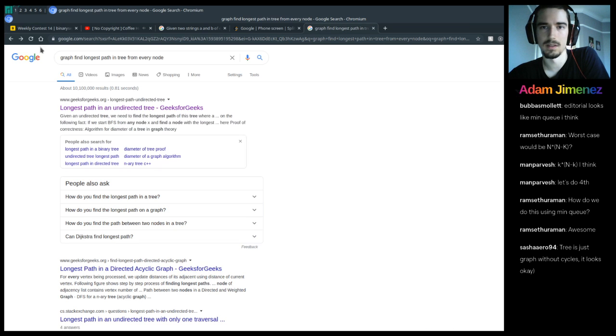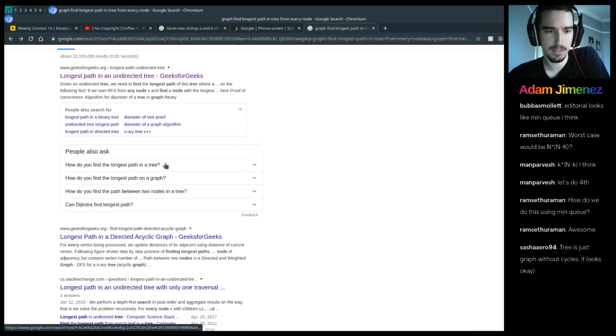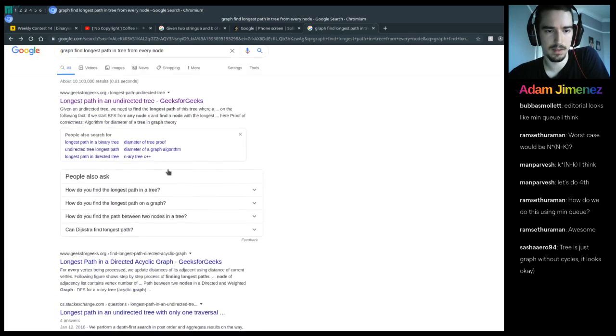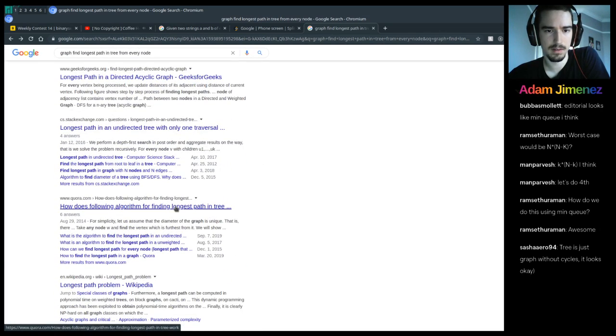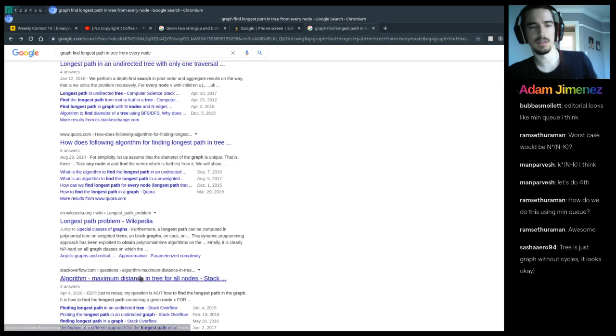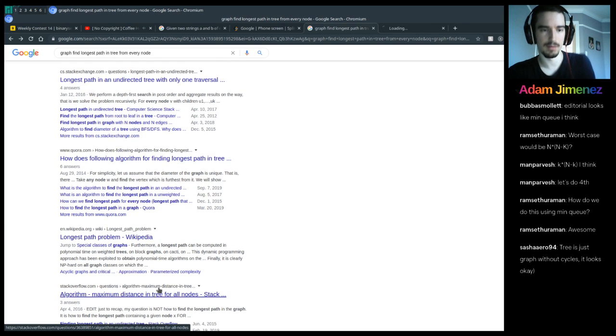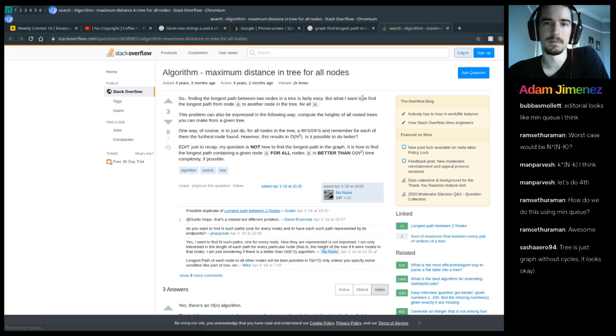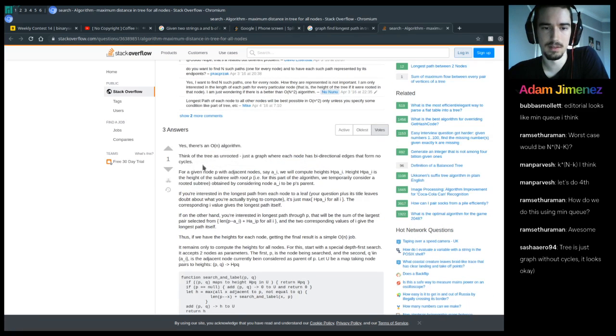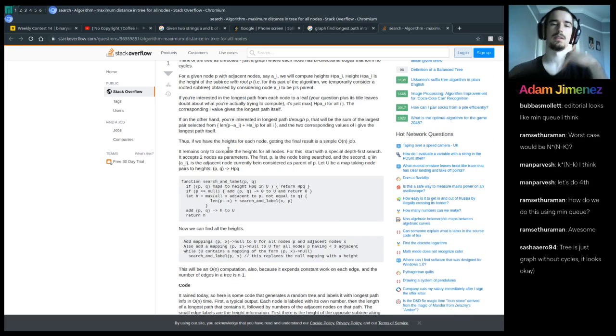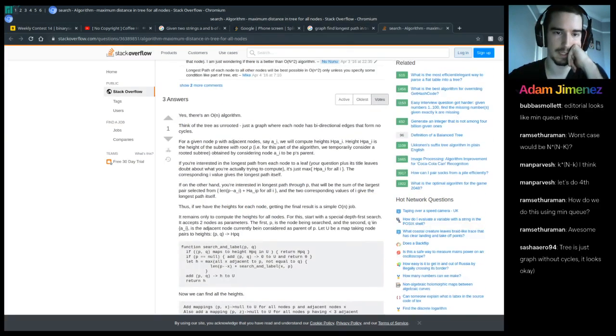Okay, so longest path. I want to find the maximum distance. Okay, this is exactly what I want. Okay, this is good. We're making progress.